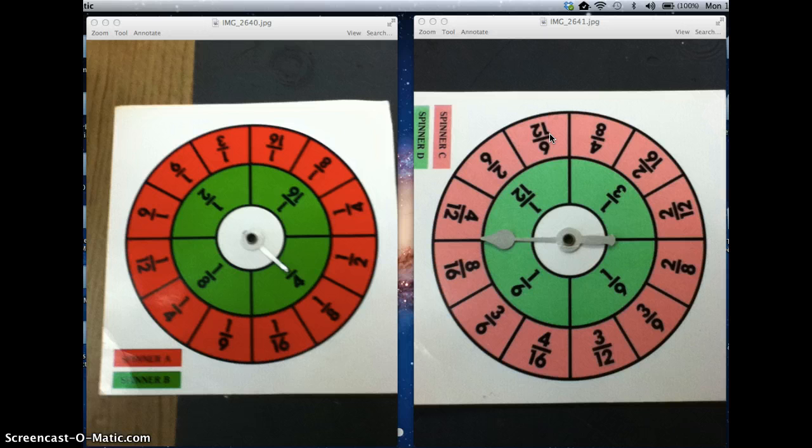The oldest person goes first. So figure out who's oldest. That person's going to spin. And then if they get a number that is a fraction that they have, they're going to start to build their pizza puzzle. As you know, the person who builds their puzzle first is the winner. Don't eat the pieces.